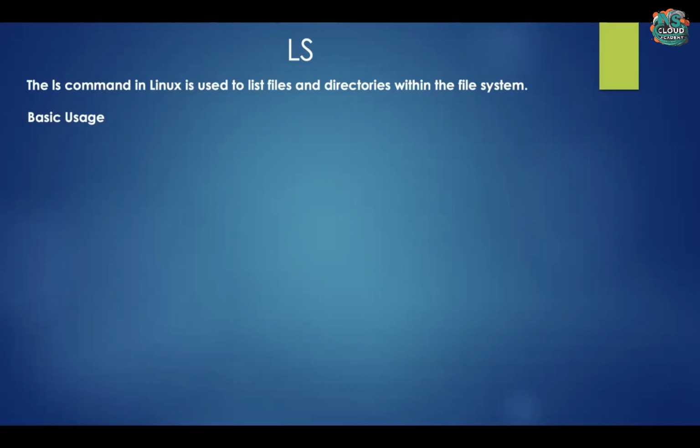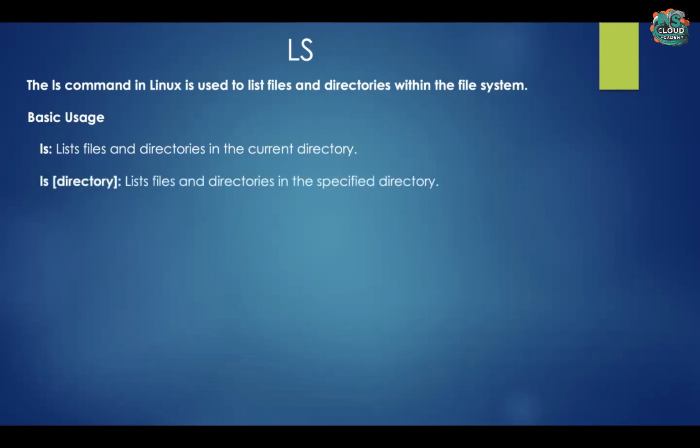So you should know how you can run the command and what options to use with ls. ls is the command you can use to list directories and files. The basic use of the ls command is just ls. When you run ls on the terminal, it will list the files and directories in the current directory.